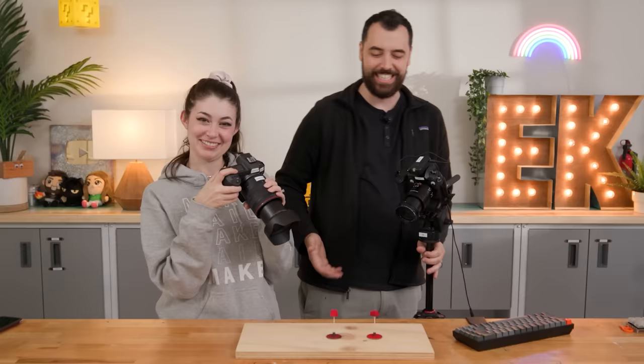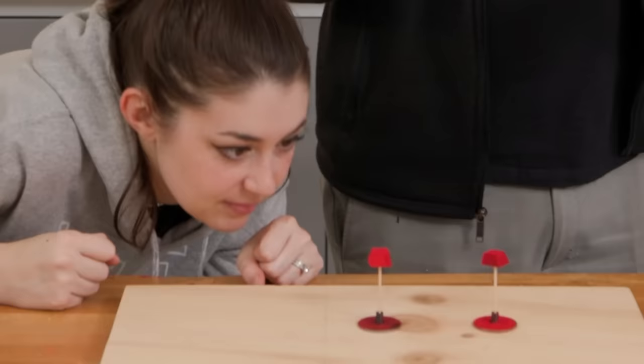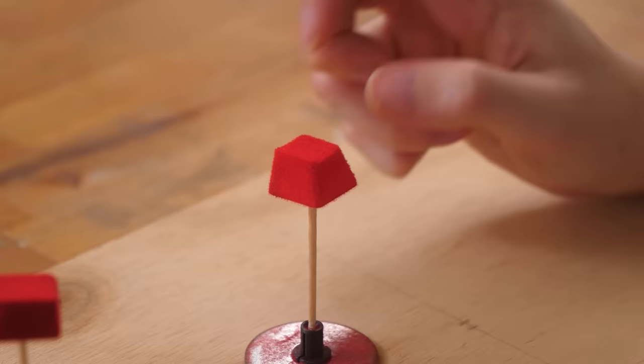But now we finally get to touch it. I know, it has been so hard to resist the past few days. They've been on our dining room table, and every time I walk past, I just want to pet our new little keys. I know. Which one are you going to clean off first? Do you want to shake it off first? Tap it or something, see what comes off?